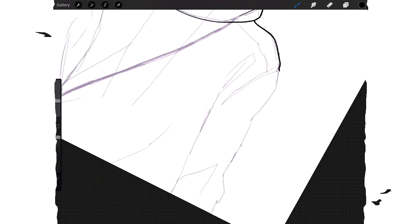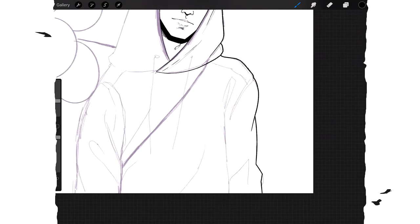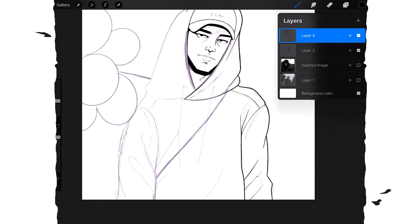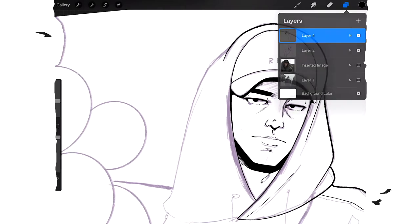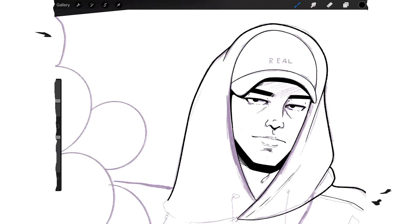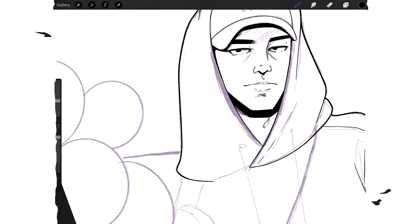Boom, boom. Boom. Bam. Bang, boom, bang. I'm not too good at drawing wrinkles yet, so don't mind me. Feels like I'm on the edge right now. Still got a big old hood on.